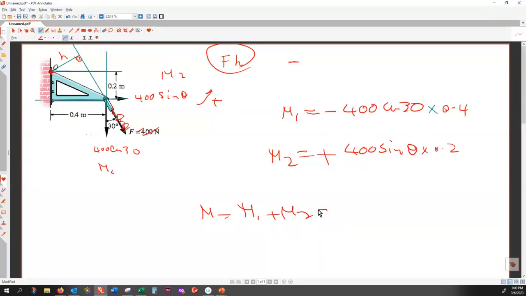If you calculate this number, the result would be something negative. I'm lazy, I leave that for you to do, but we know that this is going to rotate clockwise. And this is just verified by adding these two numbers, you get a negative number. That negative number tells you the resultant of M1 plus M2 is in the clockwise direction.